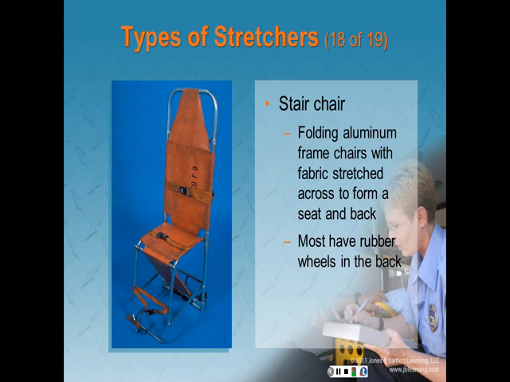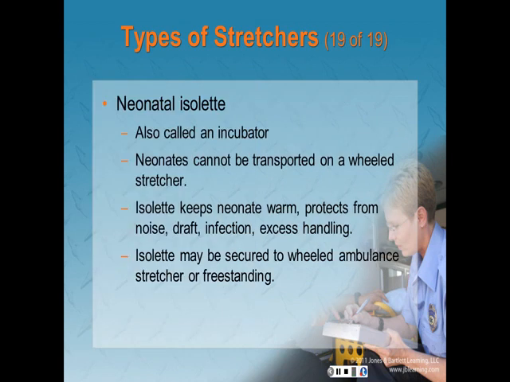The next device is called a stair chair. A stair chair is a folding aluminum frame chair with fabric stretched across to form a seat and seat back. Fold-out handles allow you to carry the head and foot ends up and down stairs. Most have rubber wheels in the back so they can be rolled along the floor and make turns. You can also use these wheels to move down the stairs very easily.